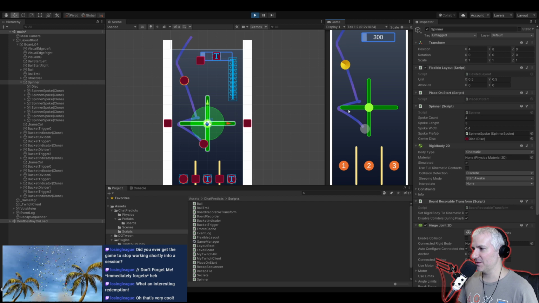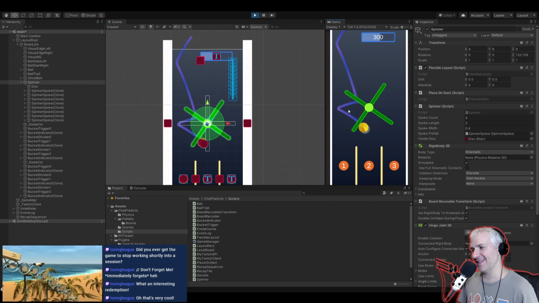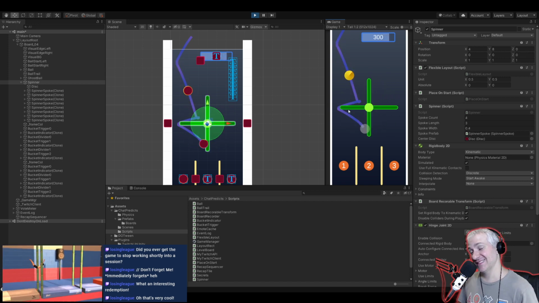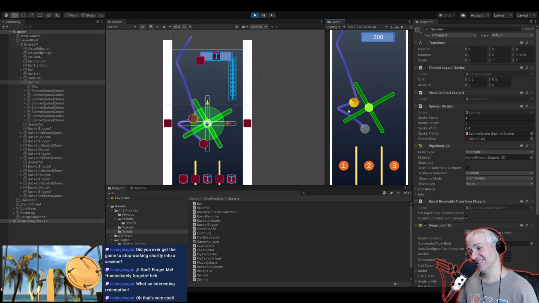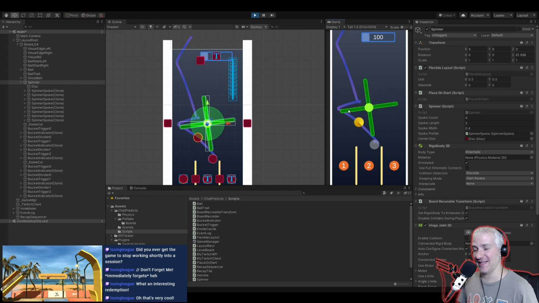This is going to make for some fun ones. Oh, look at that. Is it going to go in 2, or is that... See at the end there how it's spinning around? Is it going to kick it and bounce it into 3? Let's find out. Oh, it did kick it, but not enough.